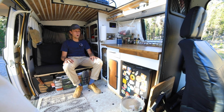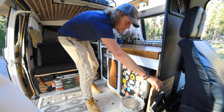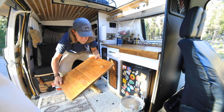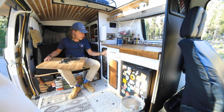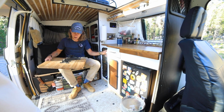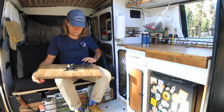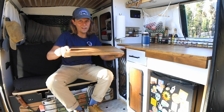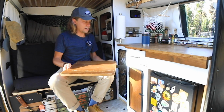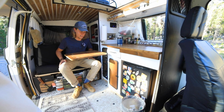Another thing I did is install a table, because obviously I work from here a lot, but I also eat, cook, and so on. So there's the tabletop, but what I did is cut a piece of wood that I varnished the same way, and I bought on the internet this computer monitor stand, which actually works perfectly. I found this idea online, and I thought I would give it a try, and basically for much less money it allows you to do anything you do on a table. So that's me working or eating or anything.